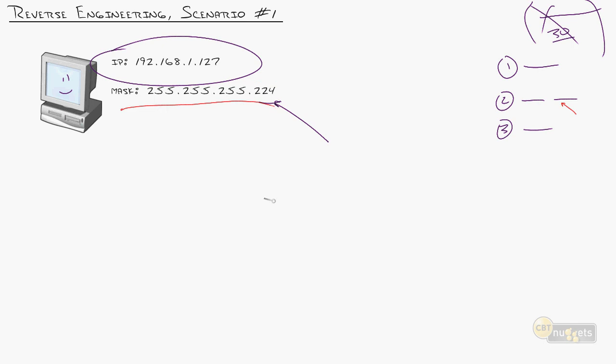So let me ask you this. If somebody threw a subnet mask at you and said, hey, here's a subnet mask, what increment does it have? What increment would I use for my step 3? How would you approach it? Well, you would say, okay, what is the increment? The increment is the lowest network bit converted back to a decimal number.